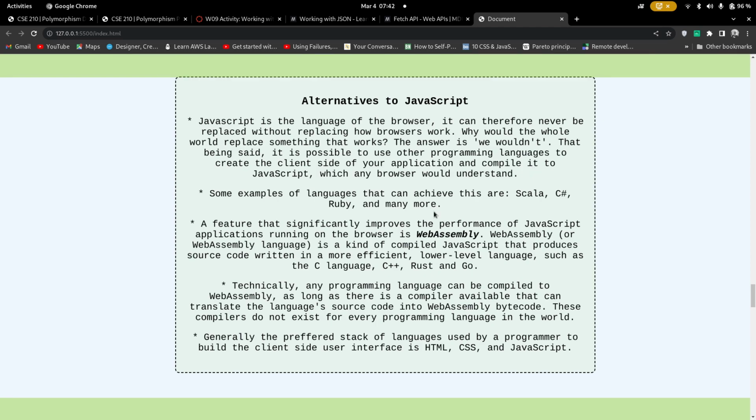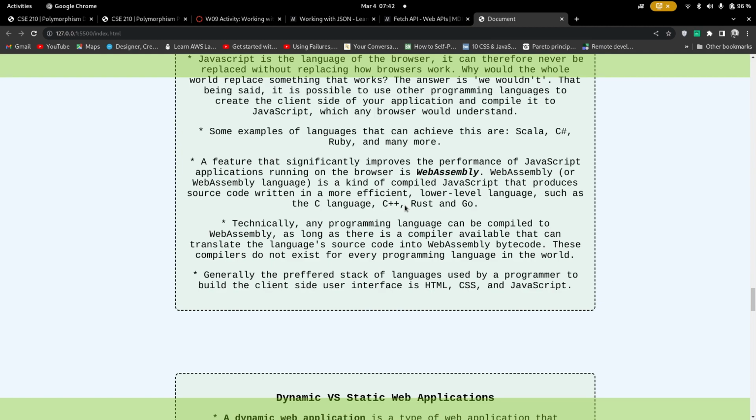So these languages have libraries or something that will allow them to look like JavaScript for the browser to understand. A feature that significantly improved the performance of JavaScript applications running in the browser is WebAssembly. WebAssembly is some kind of compiled code that produces output from source code written in a more efficient low-level language, such as C or C++, Rust, and Go.